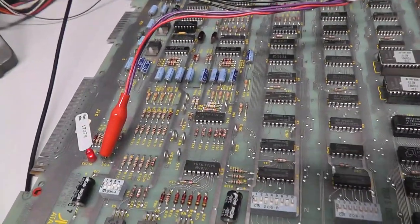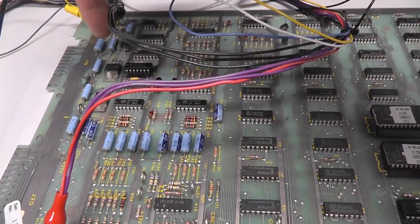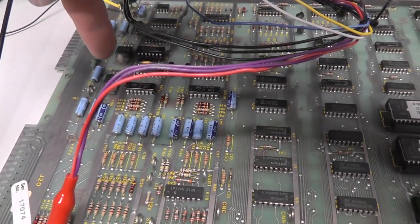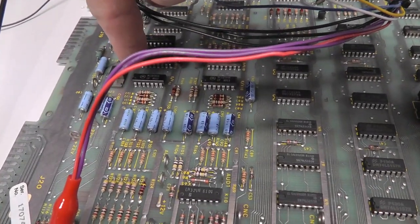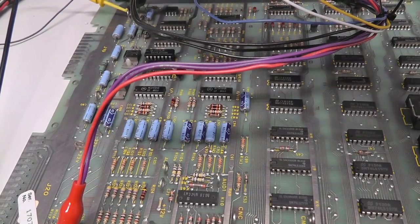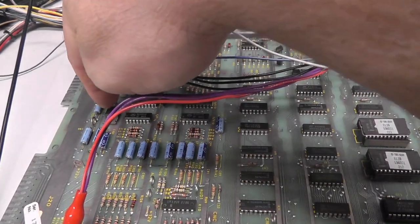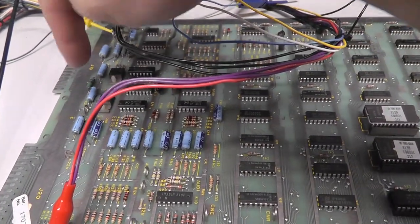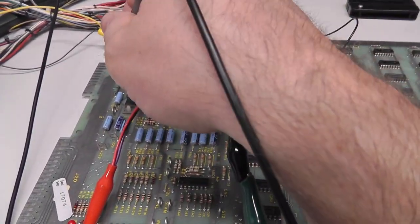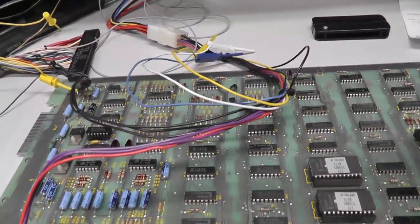Okay, this is the other board. And actually, while I was in the cabinet, I did some measurements, and the negative 15 volt was at like negative 20 something. So I'm gonna replace this 7915. It was still around 33 volts at the 30 volt lug. But this high score save is working, but I just don't think this voltage regulator is doing a good job. I'm gonna check the caps too, just to see if there's anything else there. But the voltage coming out of that 7915 is not right. All right, back to what we're doing.